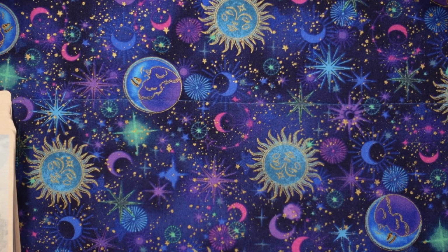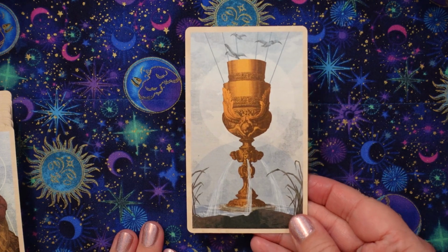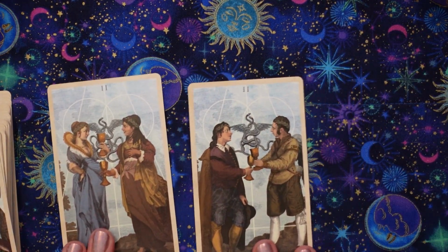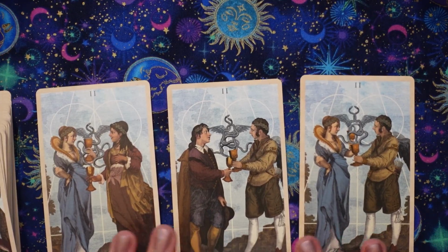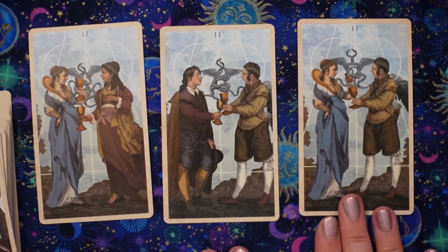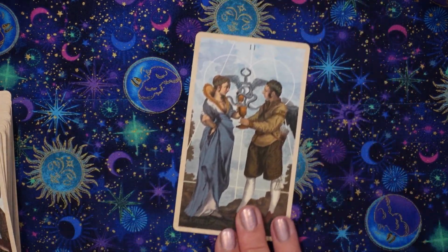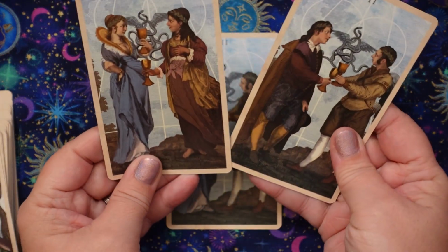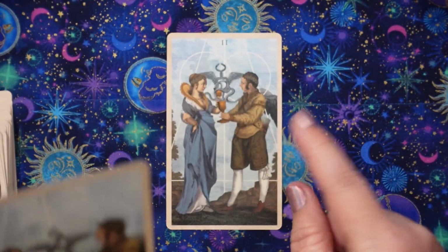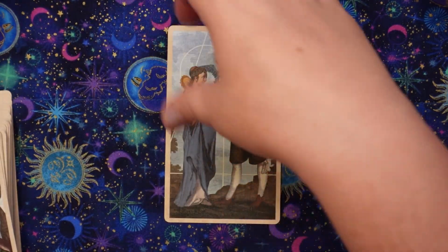Okay, so now we're into cups. So we have our Ace of Cups, no complaints, absolutely love it. Then we have our 2 of Cups, and we have these 2, 3 to choose from. Girls, boys, 1 of each. Love it. In this case, I'm actually going to choose the boy and the girl. I like both of these, but I like the energy balance of the masculine and feminine here. So I'm going to go with that one.